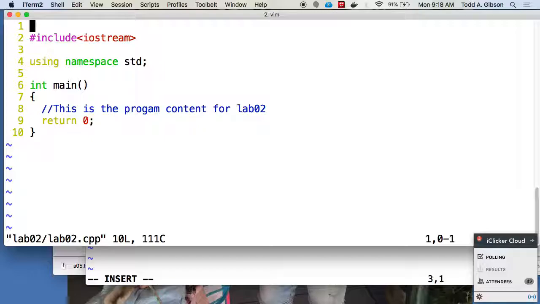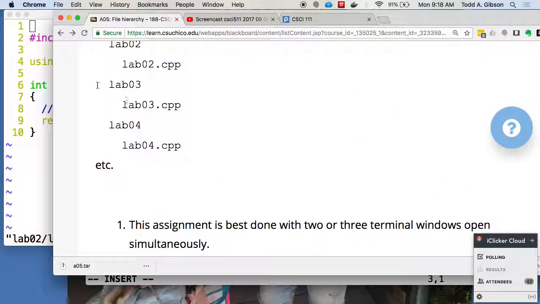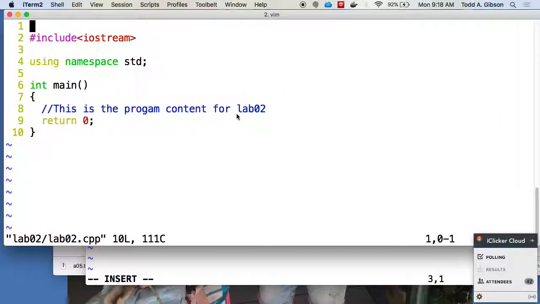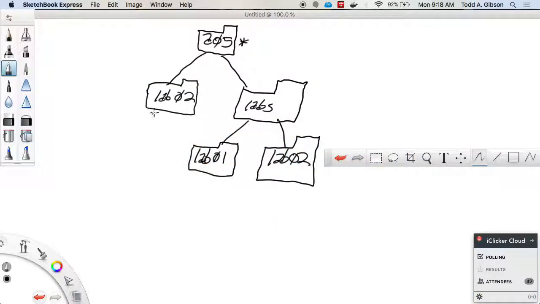Come back to that description here. So all of these CPP files are just kind of empty shell source files, and they all look like this, except it says what lab that should be, and that matches the name down here. So if you need a sanity check on these source files, you could always look at them to see what they say. So that's lab2.cpp, and that is sitting right here.